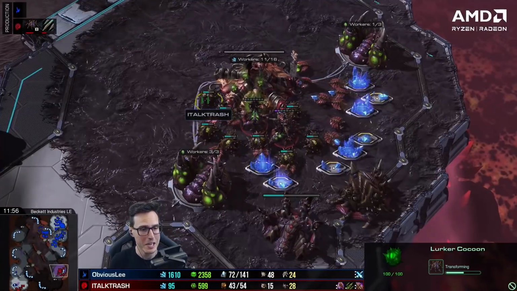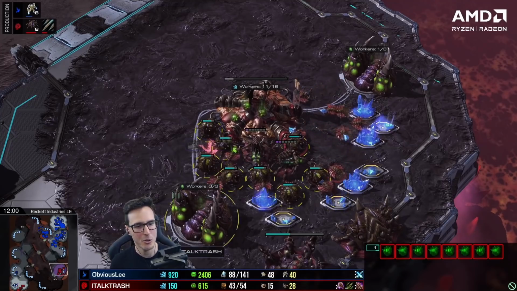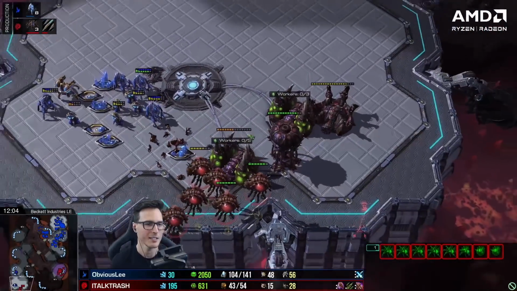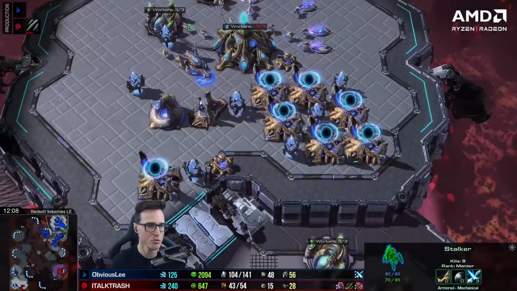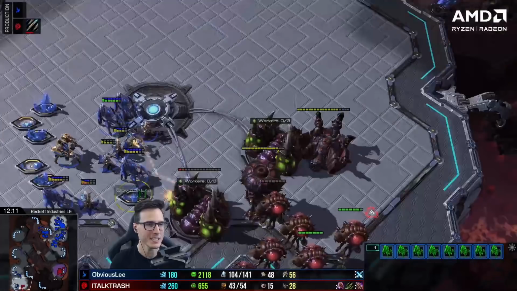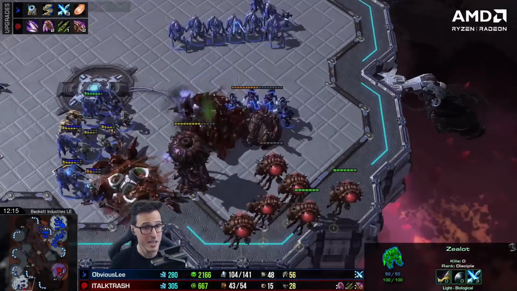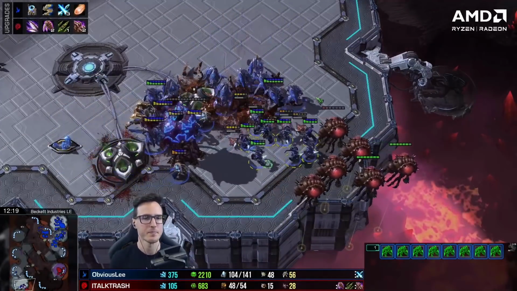Eight lurkers morphing. So yeah, this is it. I Talk Trash is going to go for a desperation eight lurker all in. No drones rebuilding. No extra hatcheries hiding. It's just like, all right, this is it. Make it or break it, baby. Now, obviously, is making more stalkers, and stalkers do suck at fighting against lurkers. Zealots much better, and they do have charge and plus three attack. So shout out to obviously for actually getting a lot of upgrades and tech in this game.